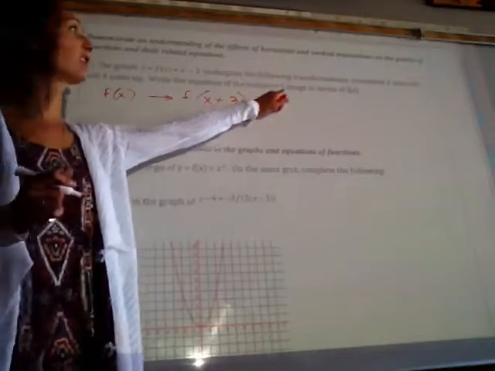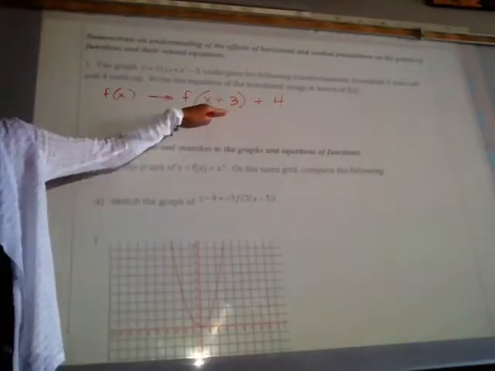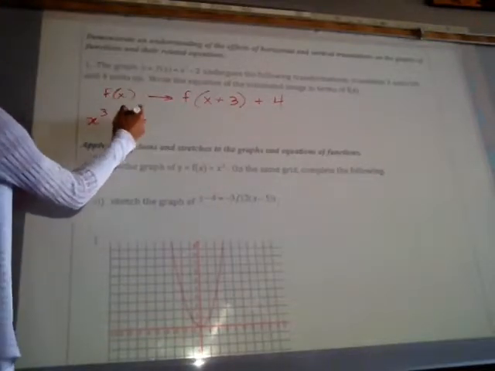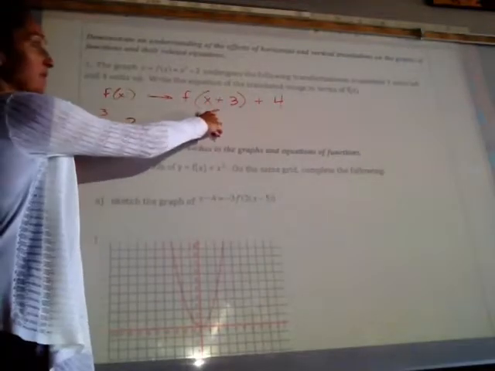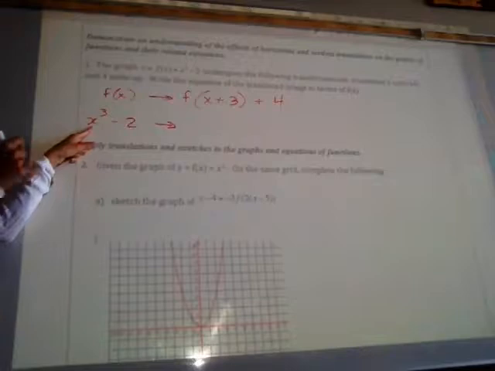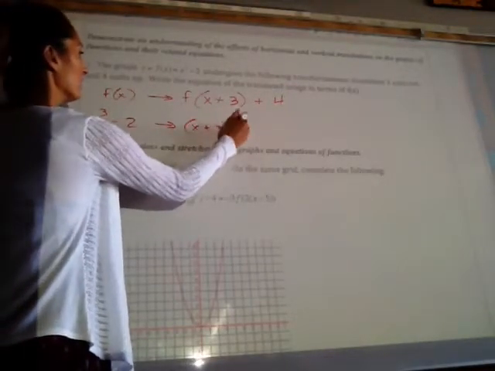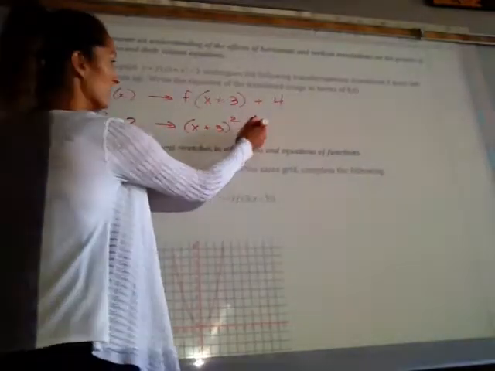Isn't it saying though that f of x is equal to x cubed minus 2? Yeah. So in function notation, in terms of f of x, this is what the transformation would be. Okay, to extend this, I am going to write the equation with the transformations as well. Okay, so f of x was x cubed minus 2. So the transformation, okay, what is the x replaced with? X plus 3. So what's this x replaced with? X plus 3. So we have x plus 3 cubed, okay, minus our 2.